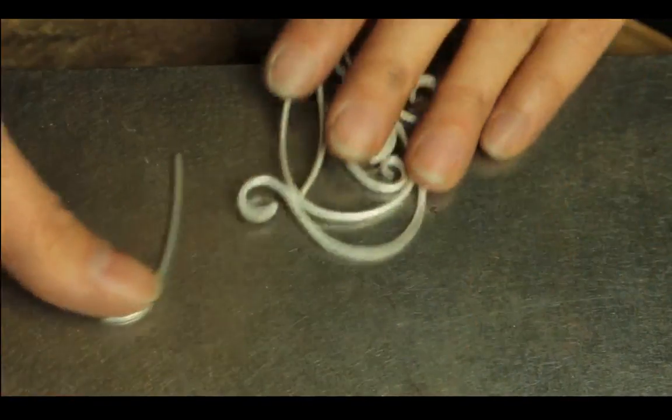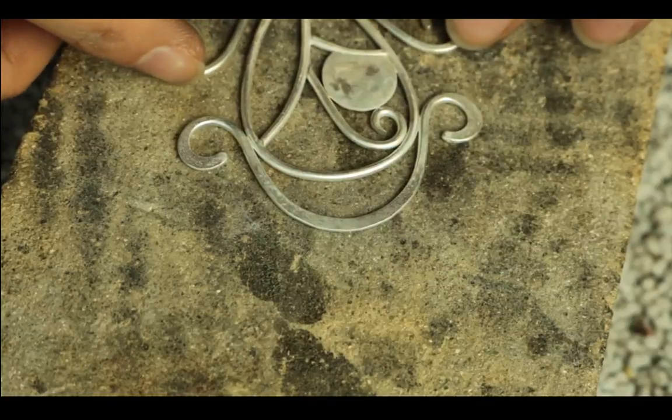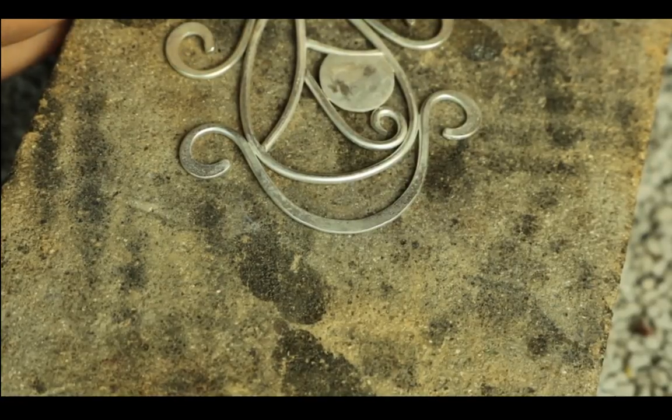So now I'm gonna move it to the soldering pan here. This is like a workout, going up and down, reaching out to the soldering pan. I'm unintentionally working out by making this video.